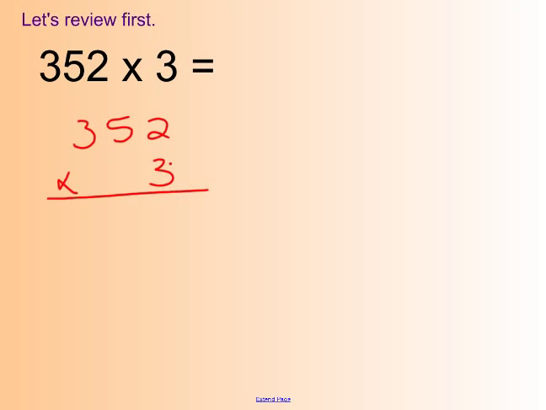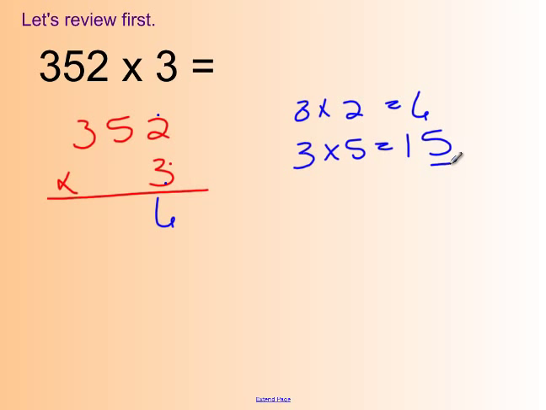The first thing we're going to do is take that 3 in the ones place and multiply it times the 2. So 3 times 2, we'll do that work off to the side, is equal to 6. And we'll put that right down there. The next one is 3 times 5. That is equal to 15. So the 5 is going to go right down here, and we must carry the 10s over next door, and we'll add those in later.